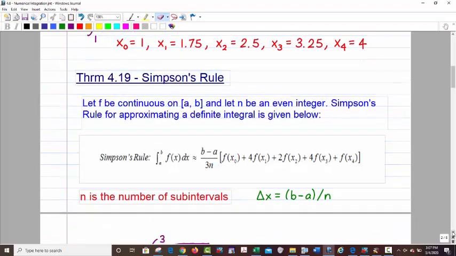Now let's talk about Simpson's rule, which is generally better. It's certainly better for a lower number of subintervals. I've never tried it, but maybe one day I'll do a trapezoid and Simpson's rule for like 16 subintervals and see what I get as an answer. But Simpson's rule is going to be a little bit closer for smaller numbers of subintervals to what the actual integral would be. Well, you can't really tell assuming you can't work it out, but if it was one you could work out and you compared it, this one would be closer.